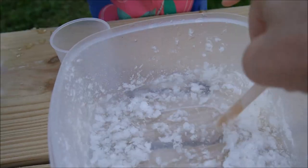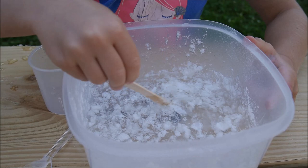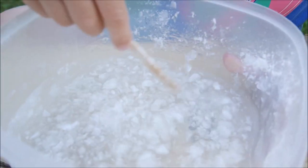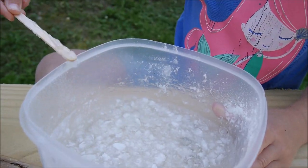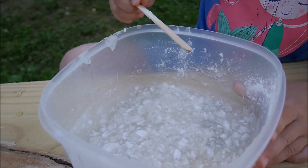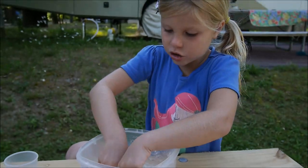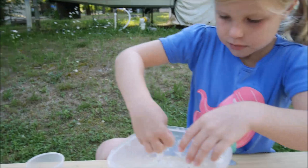It got into some kind of flakes. I think this is why it's called oozy. Should I go with my hands? It becomes like kind of a jello. You can, but I think it's icky. It says that now we have to let it sit for a whole hour, but we have to mix it every 15 minutes to really dissolve. It takes some time to dissolve.